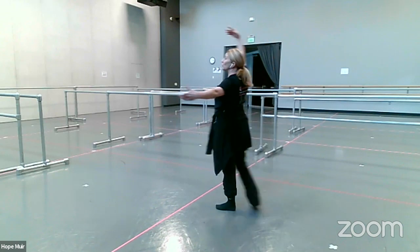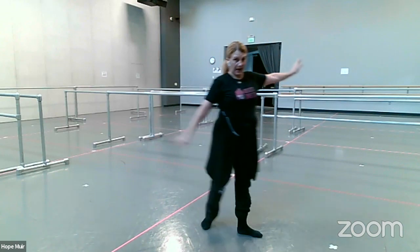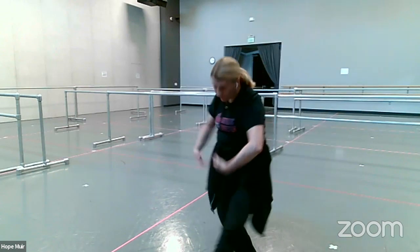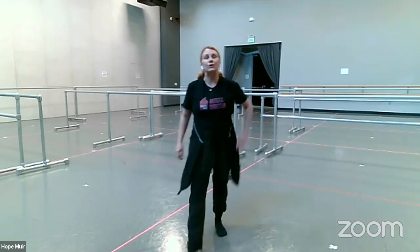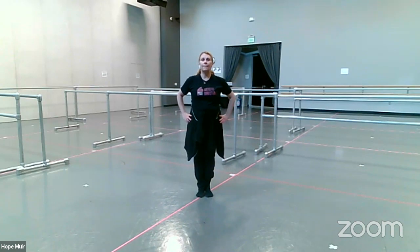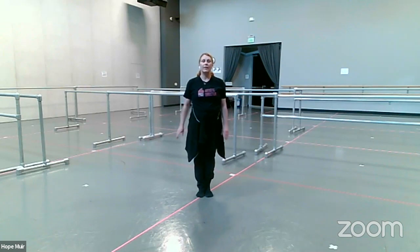Promenade, and two. And three, fondue, four, pas de bourrée. And six, chassé en avant, again, to this first arabesque to finish. Okay? In your space, utilize your alignment for safety and efficiency. Here we go. Thank you.